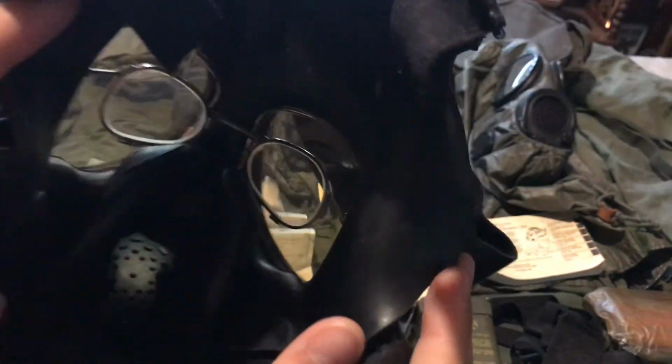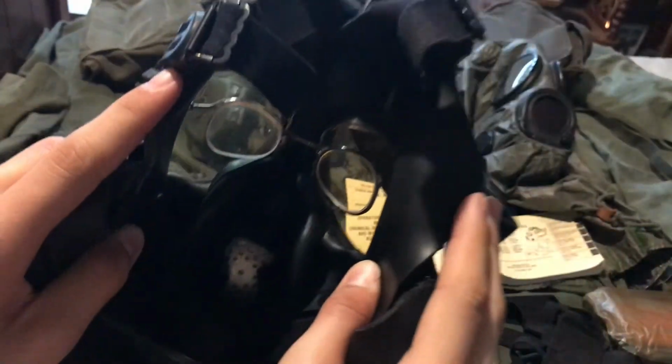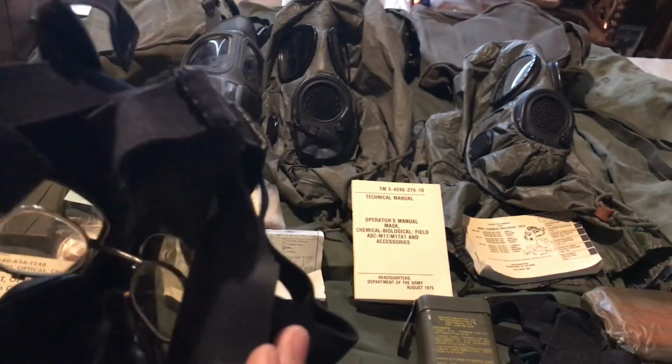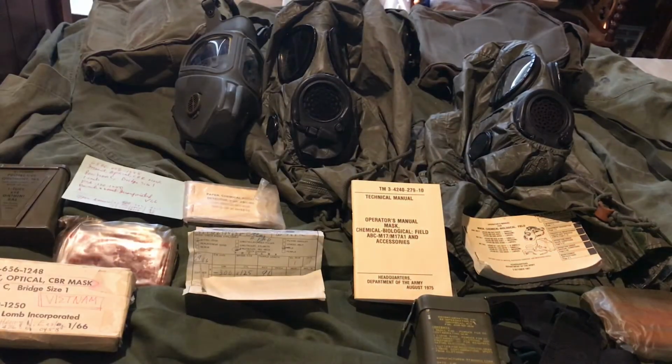But yeah, you can see the interior there. You can see how the nose cup wasn't properly buttoned into place, or clamped into place, when they reinstalled the whole assembly. You can see the outlet valve down there, maybe not. The nose cup's a size medium. I also replaced the inlet valves in the oral nasal cups since they were completely disintegrated. But yeah, that's essentially what the ABC M17 is like.